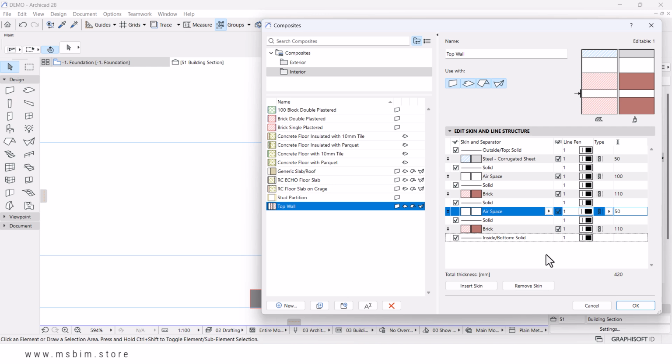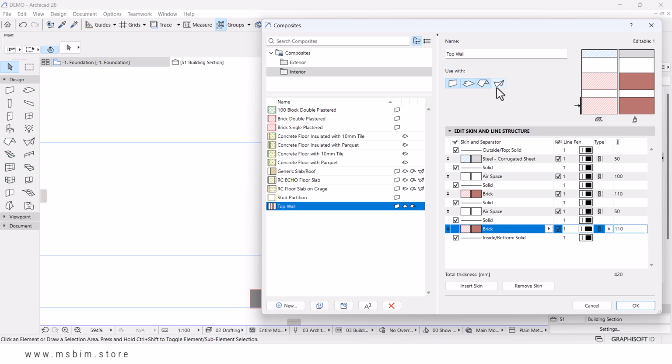So the cavity gap is going to be 50 millimeters. The bricks from the inside are going to be exposed. I'm hoping this brick will look nice on the inside of the structure. So basically this is what I have for the top wall.